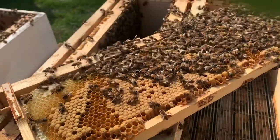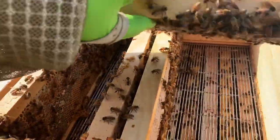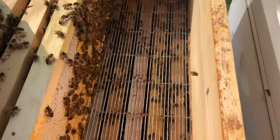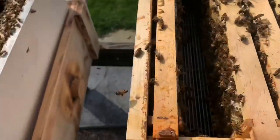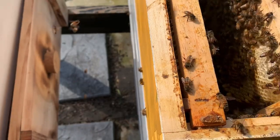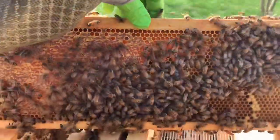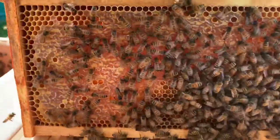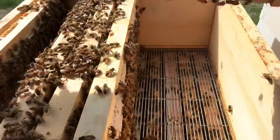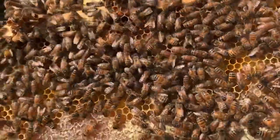Let me go ahead and check the other side of this frame and then we'll slide it in. This side looks pretty good — it doesn't look like there's any cups on that side. So I'm going to put that back in the same nesting position in the top. Checking the next frame as well as I move them over. You can see capped honey over here, some nectar, lots of pollen stores, not much brood — maybe a couple of eggs down toward the bottom. There's probably some brood on this end that's hatched out. We're going to go ahead and check for clean cells and put this one in as well.